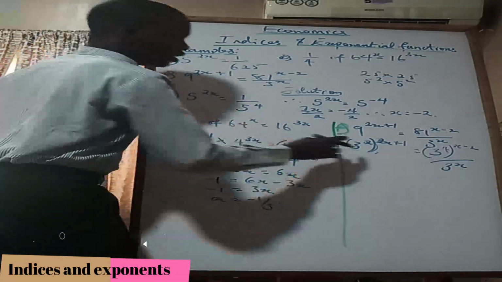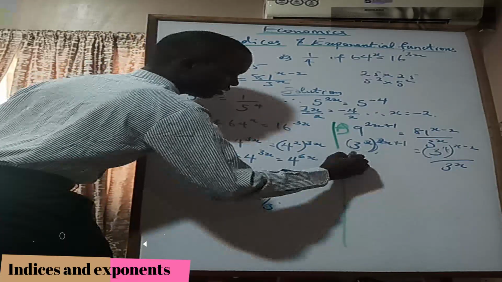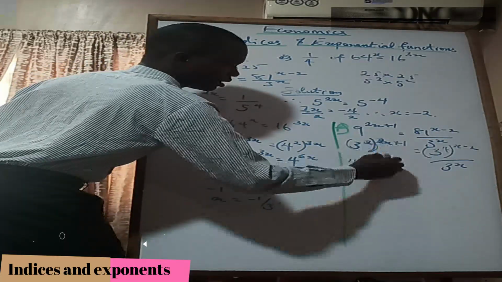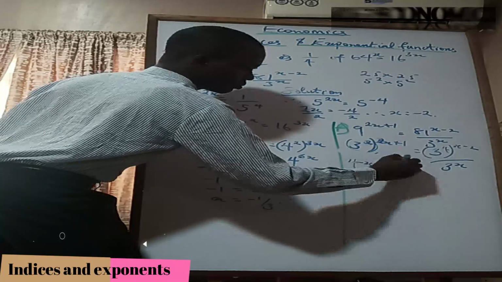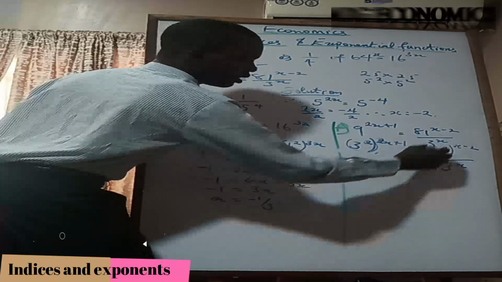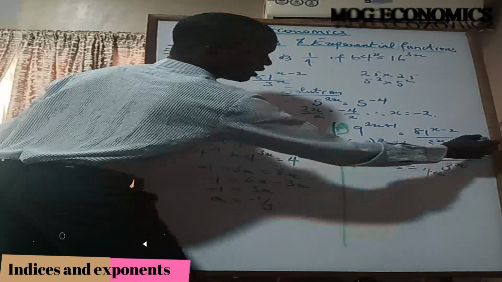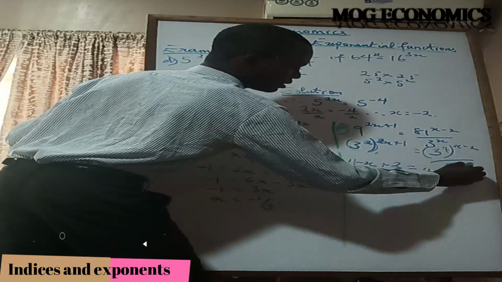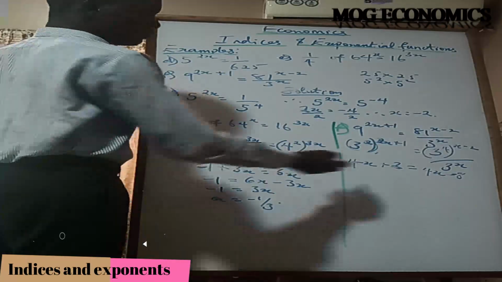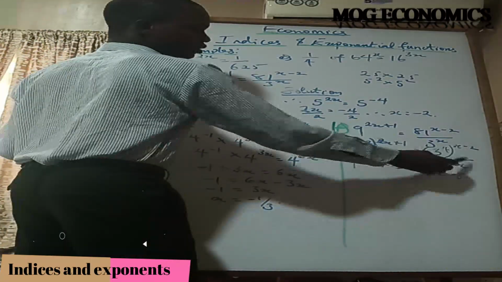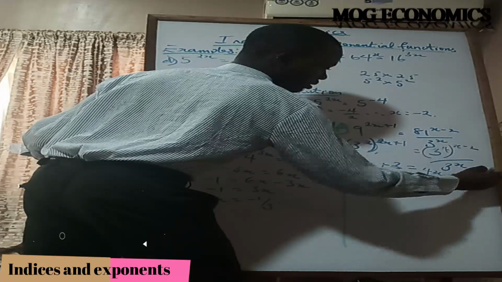So what can we do? Just multiply 2 with 2x plus 1. So 2 times 2x is going to give us 4x, then plus 2 times 1 is 2. And equals 4 times x, 4x, then 4 times minus 2, minus 8. Right? Then the power here, since it's a division sign, this one is also going to become minus x.